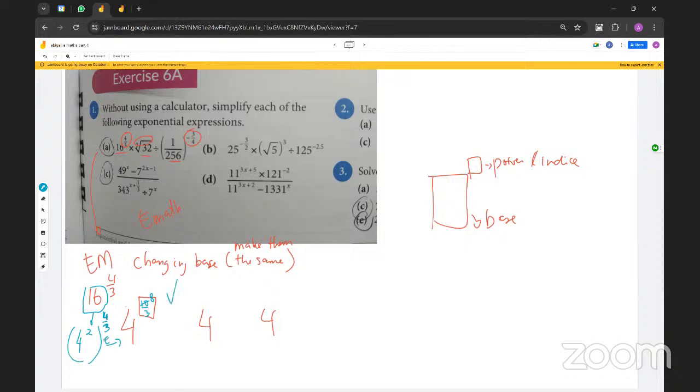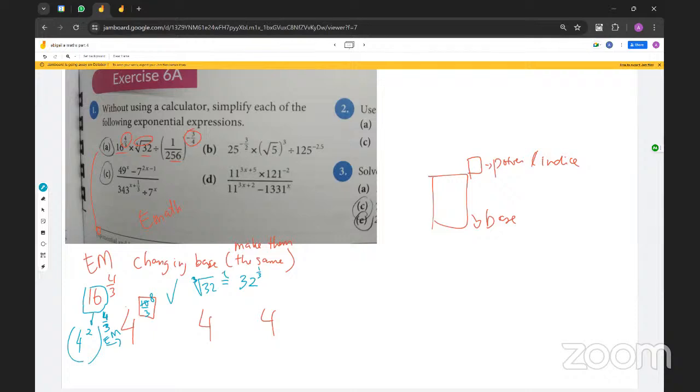So your e-math is not so bad. This is e-math skill. E-math doesn't mean easy. E-math means it's basic, very important. So far, so good. We have 4 power 8 over 3. Now, the second challenge, 32 cube root. Do you know that based on e-math, this is 32 power 1/3? Yes or no? Do you know this or not?